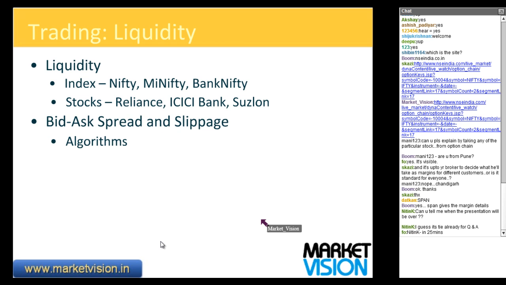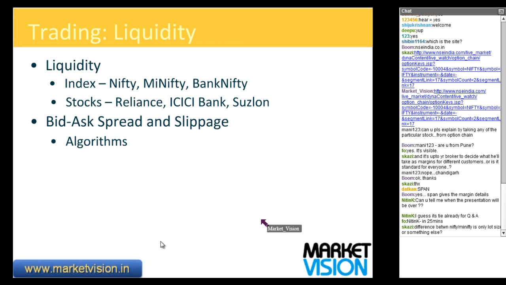And even if they do have liquidity, in terms of people trading it, the bid-ask spreads may be wide. So a Nifty option that's deep out of the money, 3 months down the line, may not have much liquidity, in the sense where you might find somebody will want to buy it at 45 rupees but sell it only at 90 rupees. So if you're buying, the cheapest price you can buy is 90 rupees, right?